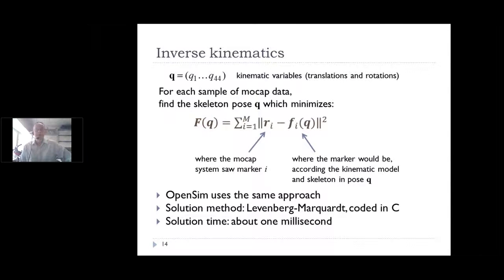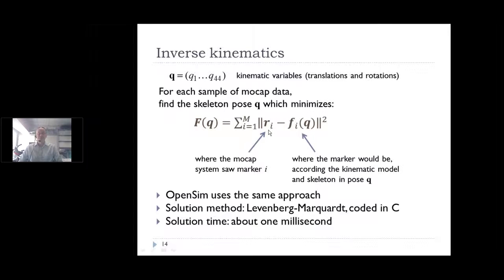Let's talk a little bit about the kinematic analysis. So we have 44 kinematic variables. We can define a vector called Q that contains all these variables, and then the inverse kinematics problem is an optimization problem where you want to find values for all these 44 variables such that you minimize this function.